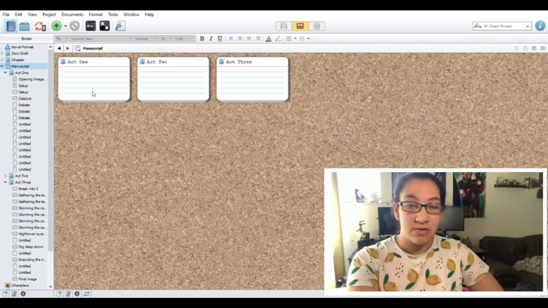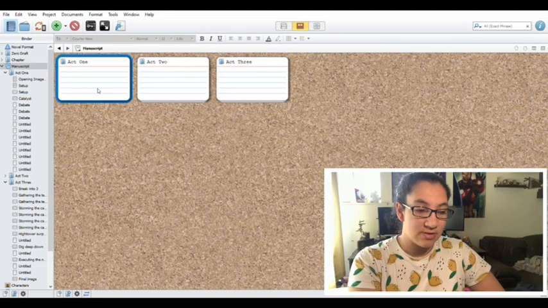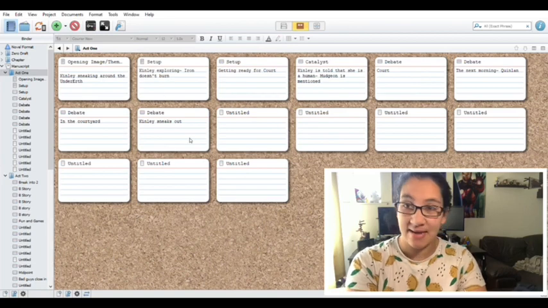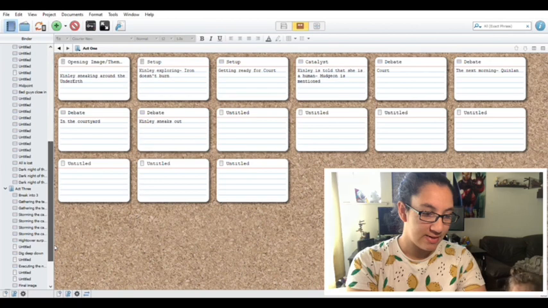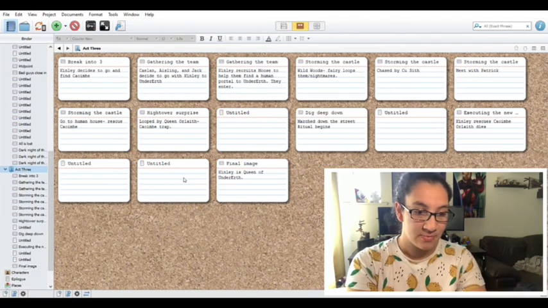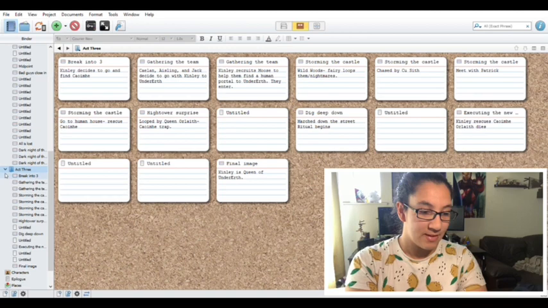So all I need to do is make sure that Act 2 is double what Act 1 and Act 3 is, because it's standard that Act 2 is bigger than everything else. So let's get into what we have. At the moment, this is my Act 1. I've got eight scenes for Act 1. So really for Act 3, I will also need roughly 8 scenes. I have more than 8 scenes. 6, 8, 9, 10, 11. I have 11 scenes for Act 3.